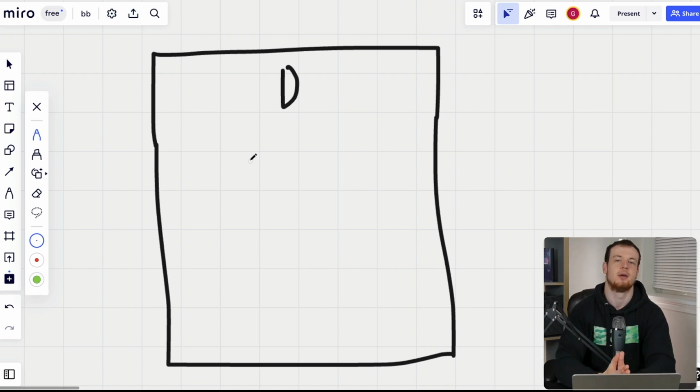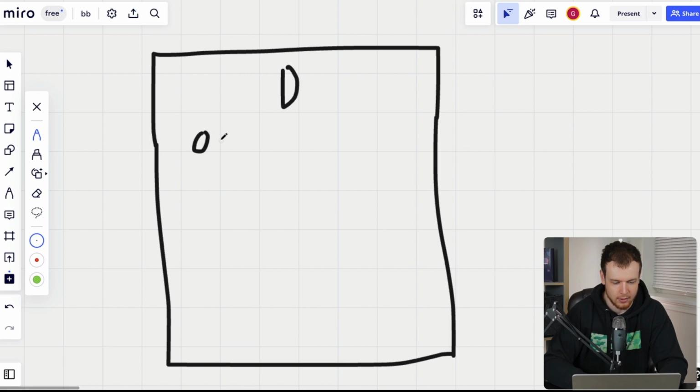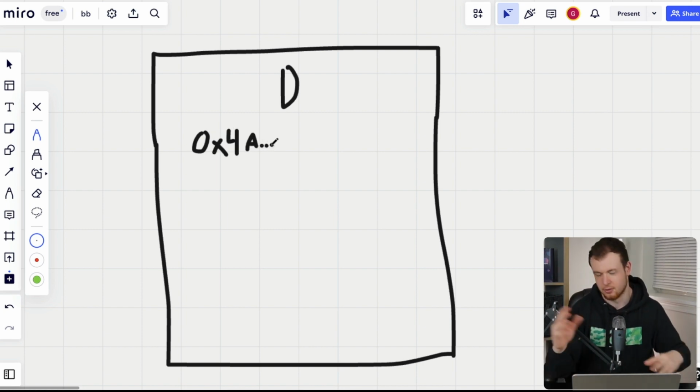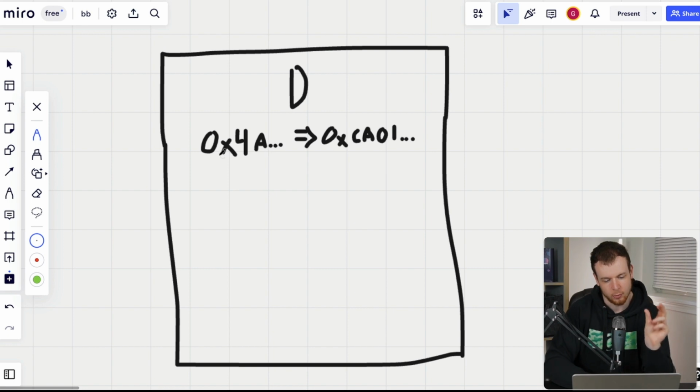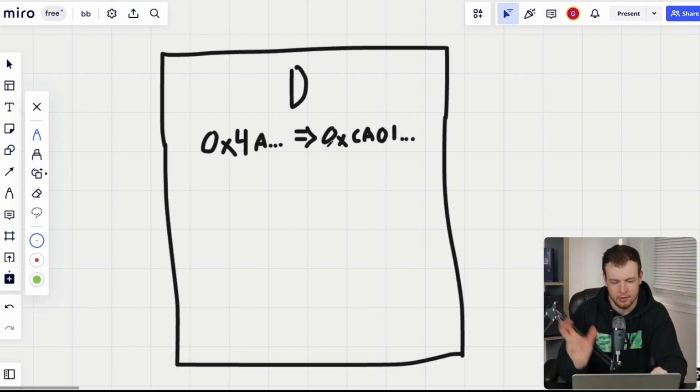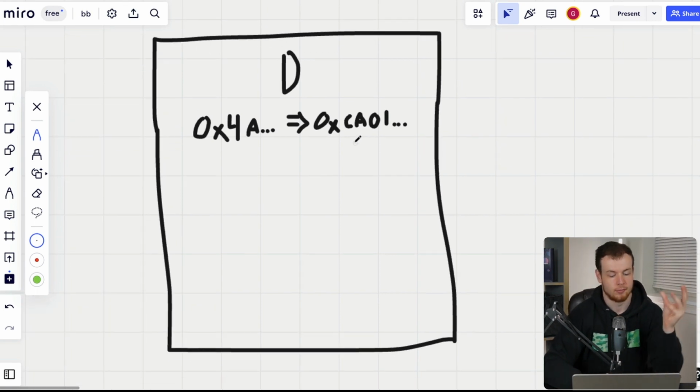So if I want to say for function selector 0x4a... just pick your favorite 4 bytes for this particular function selector, what implementation address do I want to use? So it will be a mapping from this 4-byte function selector to this full address here. And this will say basically for this function, I want you to delegate call to this address.